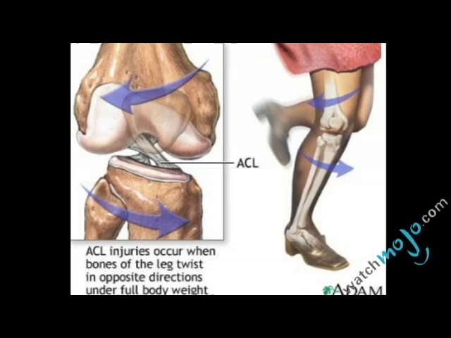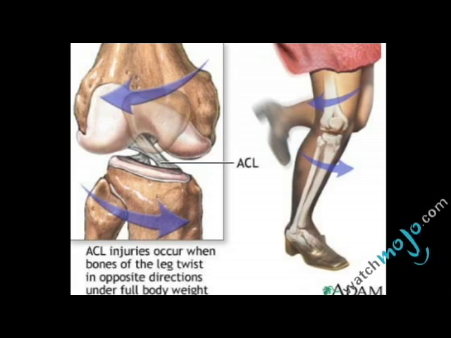The ACL and the MCL are very common sites of injury, as we saw in the 2006 Super Bowl playoffs with Carson Palmer injuring both of those with one hit. The function of the ACL is to sort of stabilize rotation within the knee, to prevent the knee from twisting too much one way or the other.